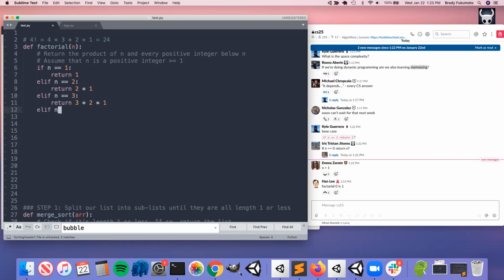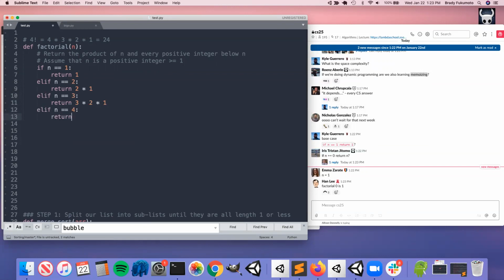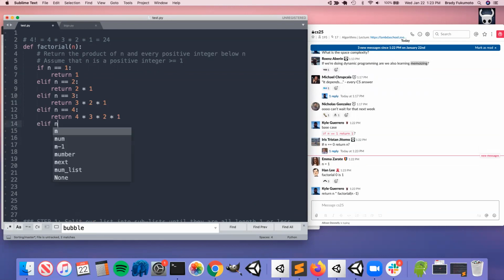Elif n equals 4, return 4 times 3 times 2 times 1, and so on. Elif n equals 5, return 5 times 4 times 3 times 2 times 1. And we can keep going, but I'm starting to see a pattern here, right?